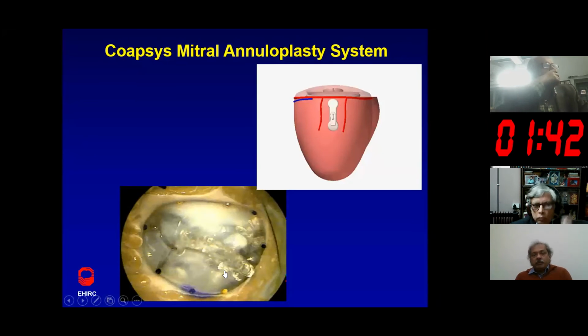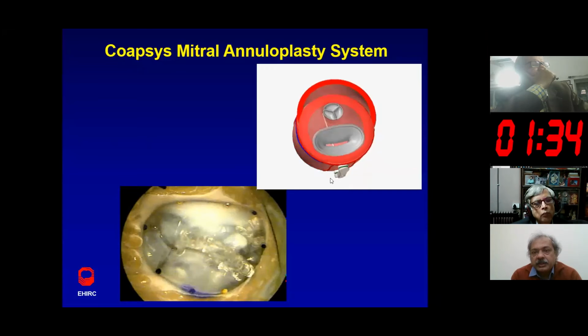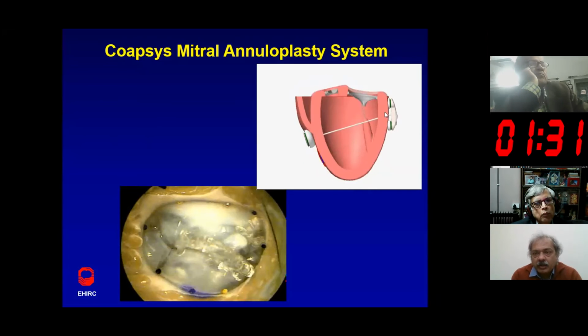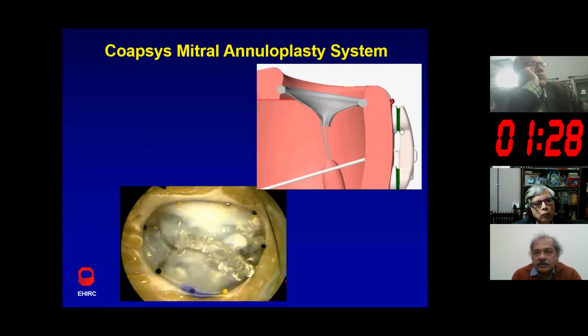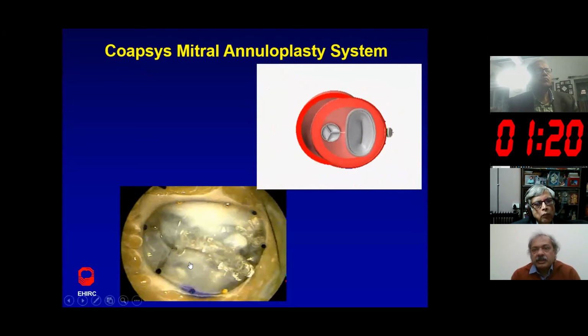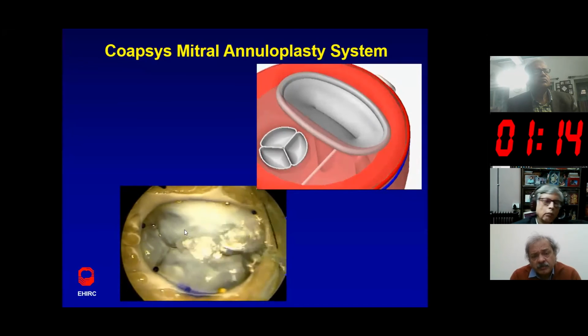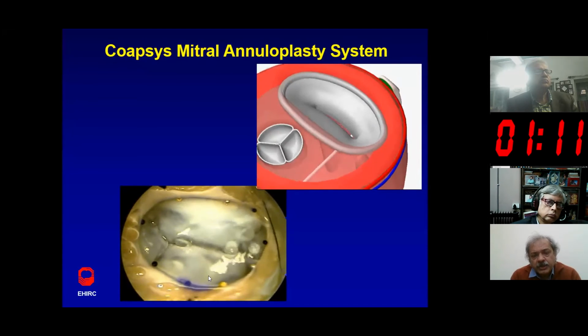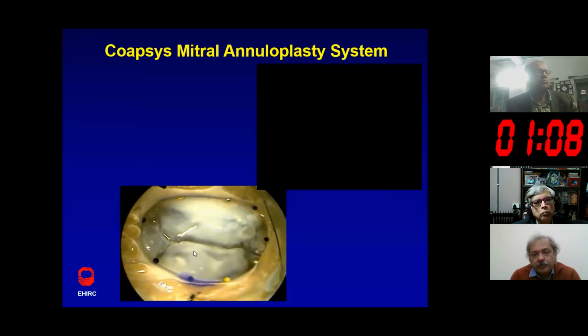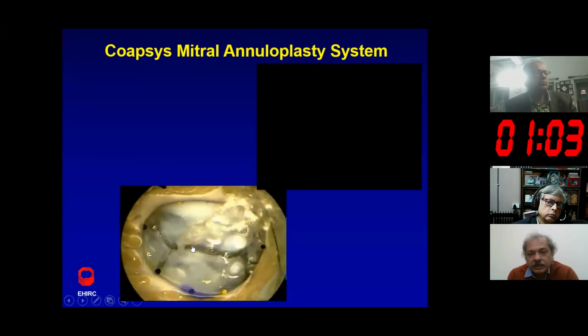So we also were a part of this, so to say. There is a device called the Coapsys device, which, if you look at it, has a cord which travels right across the LV, and this is like the old-days telephone. All you have to do is keep pulling it up so that there is a constriction and the coaptation becomes better. And how you proved it in the theater was that you continued to push saline in from the LV, and keep pulling the string till such time the coaptation became better and the leakage stopped.